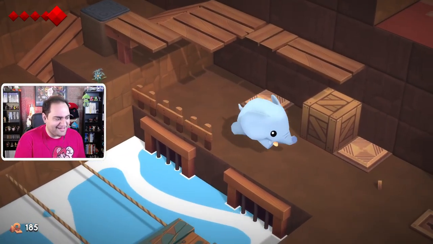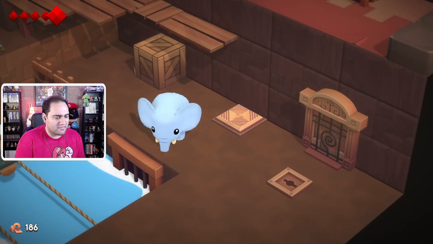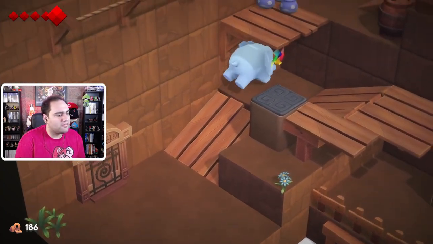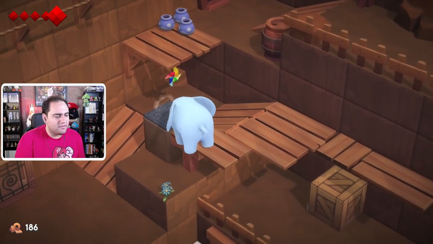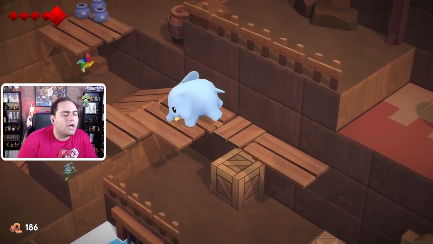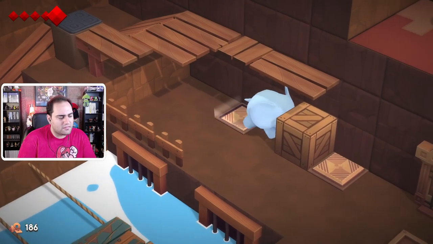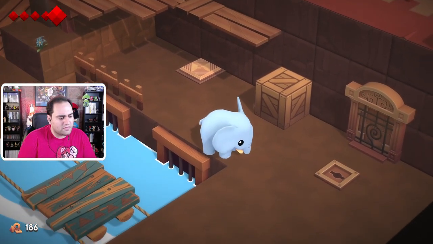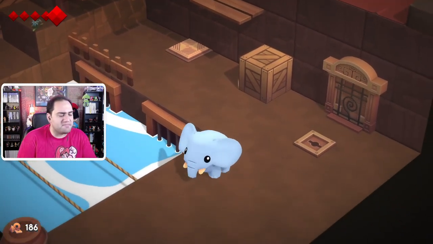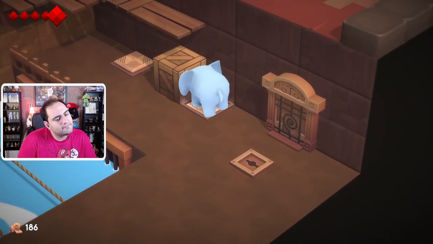All right. Okay, that one opens the door. What's this one? Up here? No? Okay. Okay, it stops immediately when you step off of it. Okay. Let's figure out what I'm doing over here.